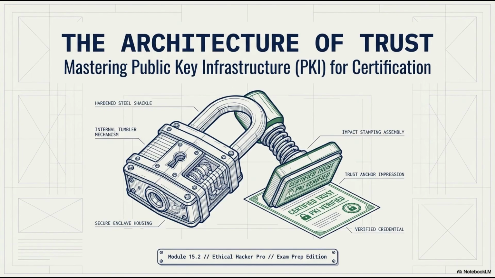Yeah, because without both the lock and the stamp, the whole system completely breaks down. Like a lock without a stamp means your communication is completely secure, but you might be securely handing your passwords directly to a hacker. Right. And a stamp without a lock means you know exactly who you're talking to, but everyone else on the network can just read what you're saying in plain text. Exactly. So PKI is that invisible framework that brings those two essential features together into one cohesive, automated system. Okay, so how do we actually build that system? Let's move to slide 2.